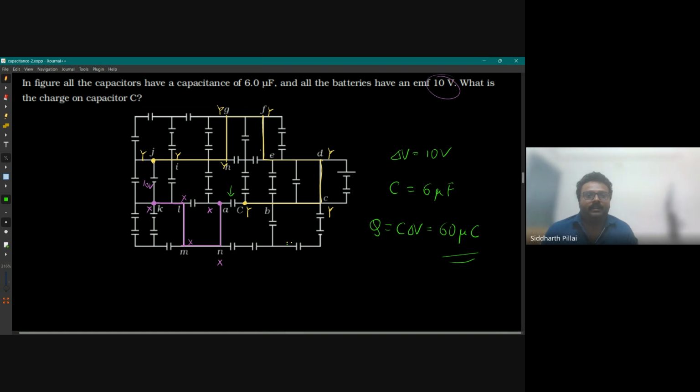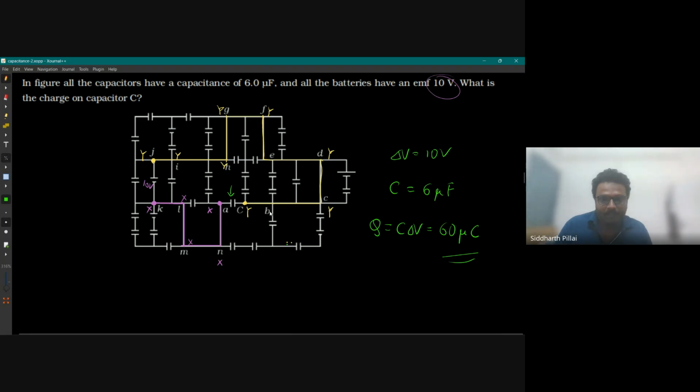You have these conductors here, so that means everywhere will have the same potential. Correct? Similarly, here also everywhere you will have the same potential. You arrive at the terminals of a cell. You know the potential difference is 10 volt. So apply the same potential difference across this given capacitor. So that's why those labels are given, so that you can follow those labels around and then identify what the problem is actually asking.